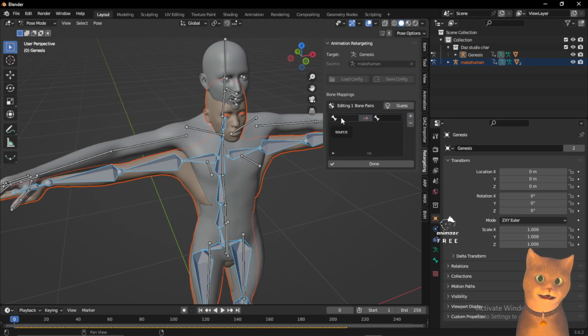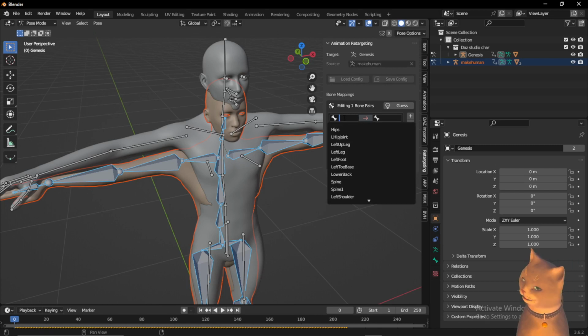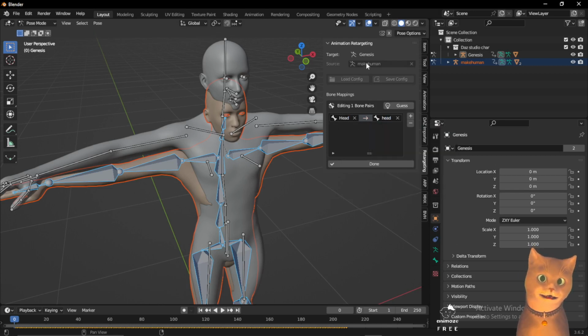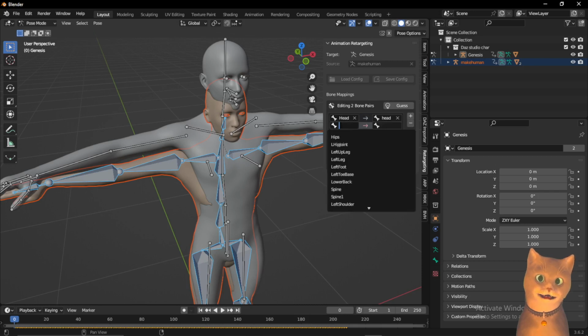So what we're going to do is, from our source, which is Make Human, we see head, and to our target we see also head, which is Genesis, and keep on repeating the process.